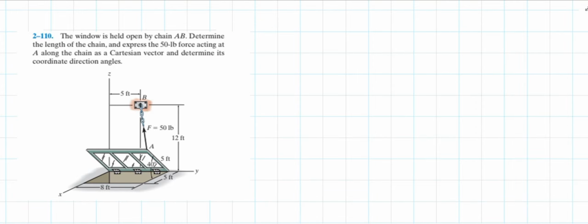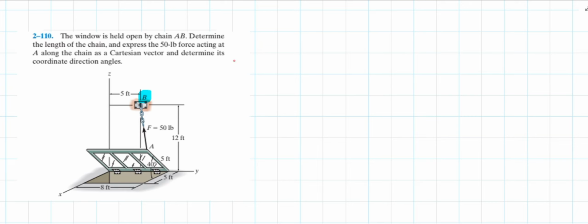For finding the values, we are going to start from the very basic thing, that is to find the locations of every single point present in our diagram. If you carefully look at the diagram, there are only 2 points. One is point A and the other one is point B. So let's find the locations of these 2 points, starting from point B. This is our point B, and it lies on the YZ plane. It means that there is no X value present in point B.